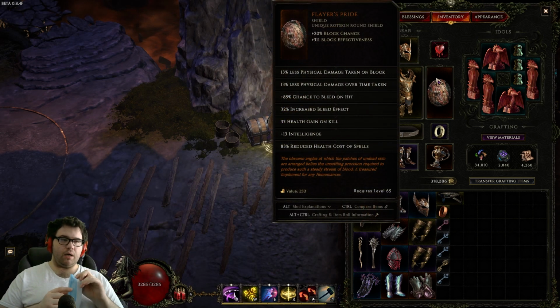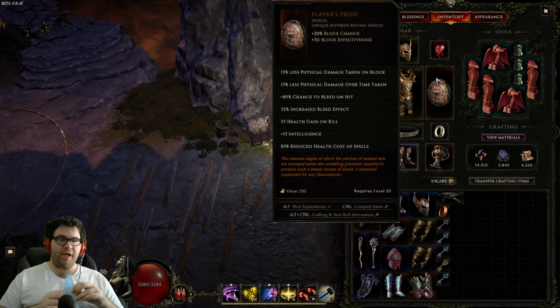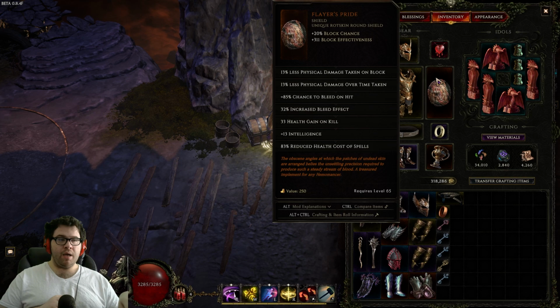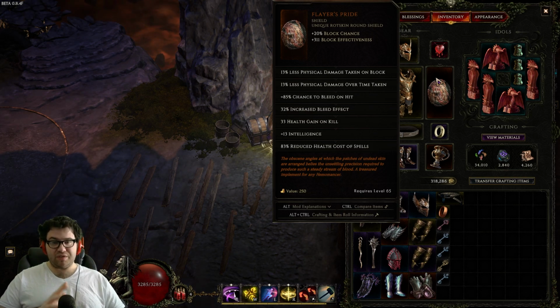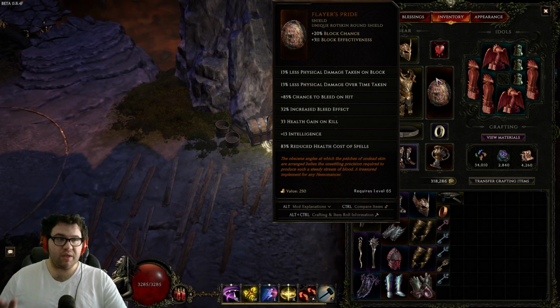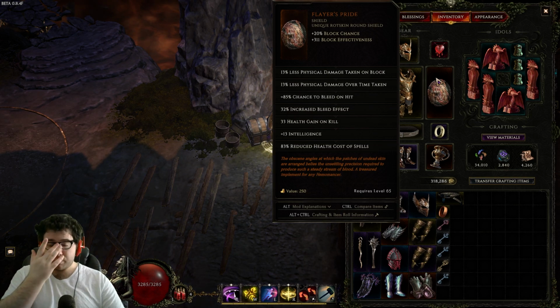This is one of the best items in the build. Just having that 85% global bleed chance and bleed effect, it makes it so you don't have to run Salt the Wounds for bleed effect, and it's very strong. That global bleed chance is, of course, very strong for your smites and for your hammers. So this is a very good slot for legendary potential.